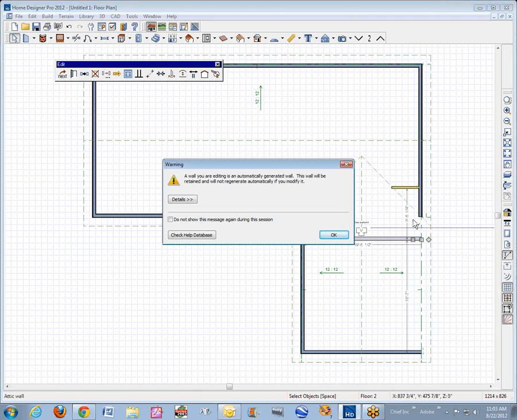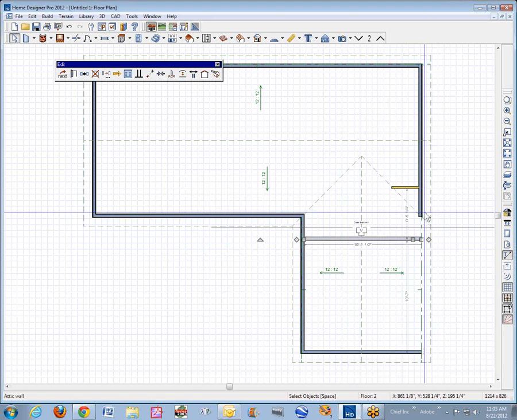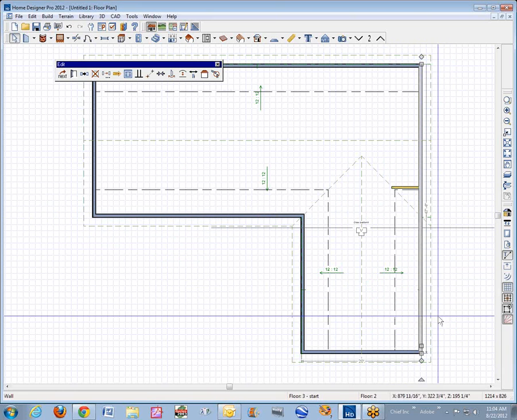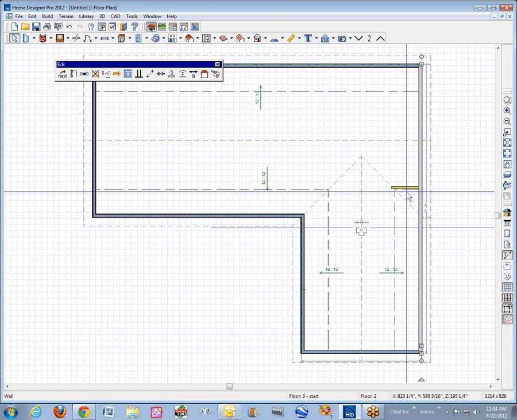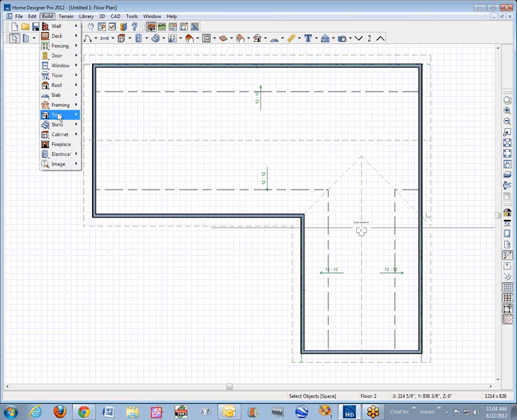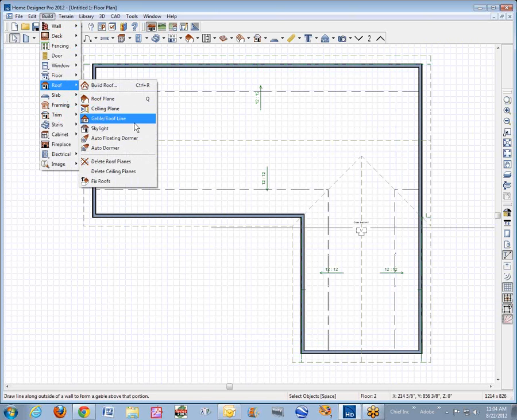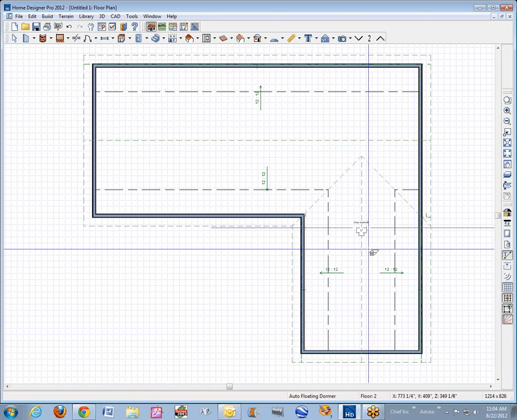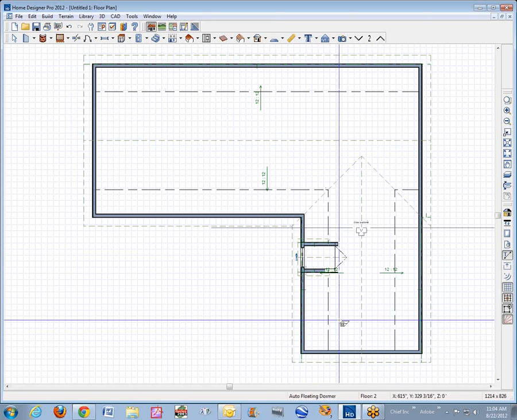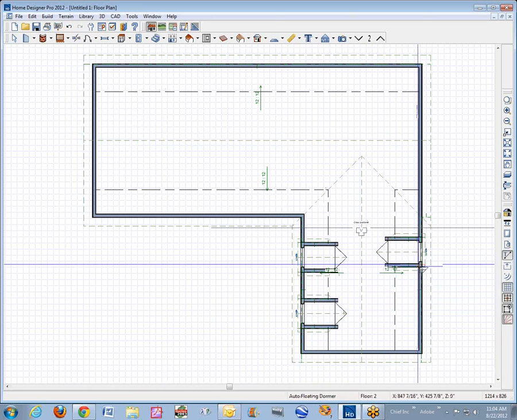That was from my making the roof earlier. I put a break there so I'd have a gable there. Okay. Now we're back to kind of where we were. I'm going to get rid of that wall. I'm just going to use the auto floating. I think I got fairly good results with this when I was putzing around with it earlier. You said you wanted 4. I assume you meant this way.